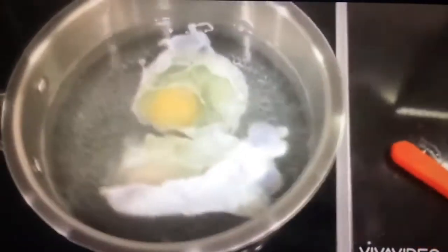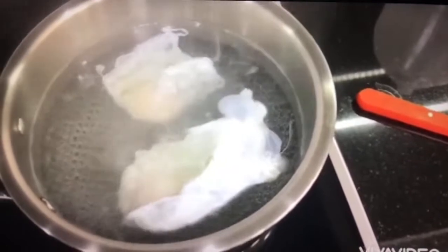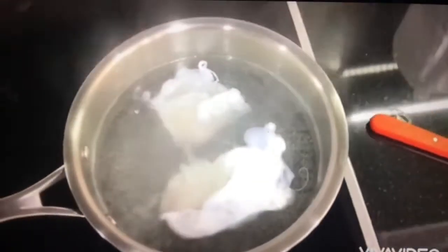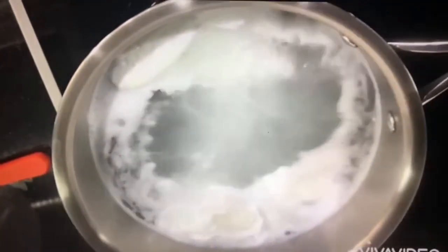And absolutely well done on the egg yolk. Okay, just leave it for a while until the egg yolk totally cooks. Okay, look at that. A little bit more.